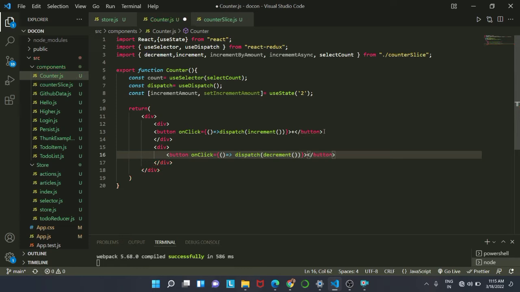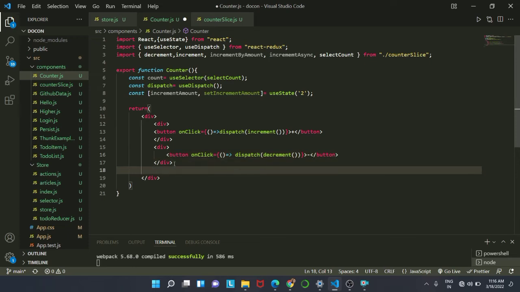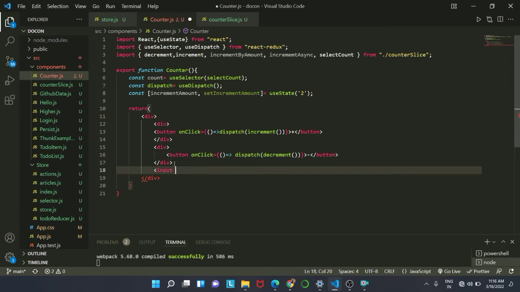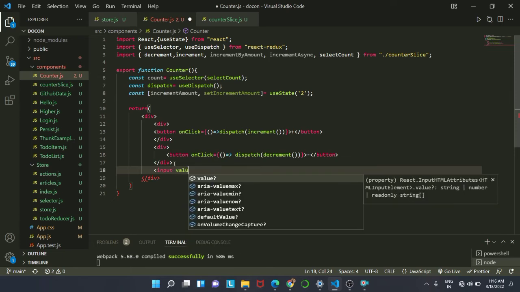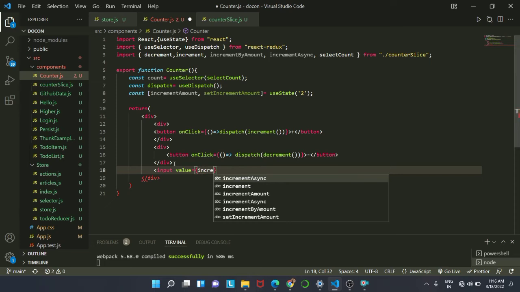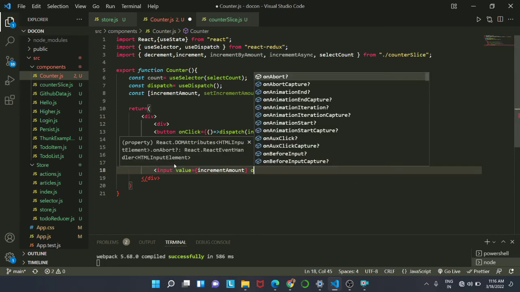And decrement, and it will have a minus sign. Now after this div we will have an input tag. So this input tag has a value of increment amount and it has an on change.